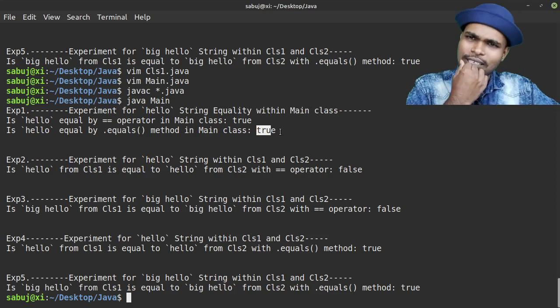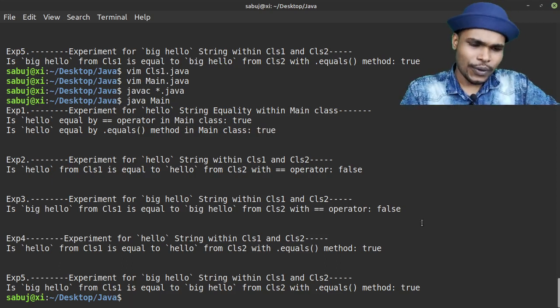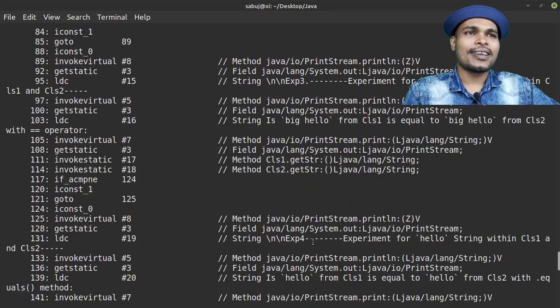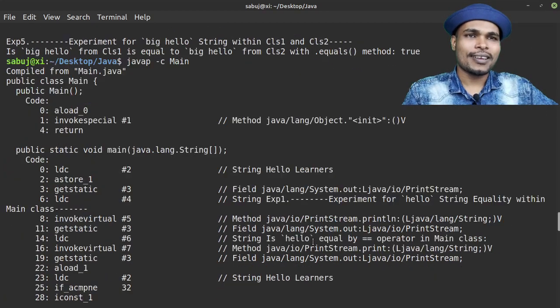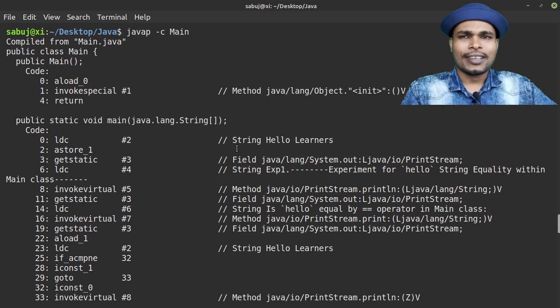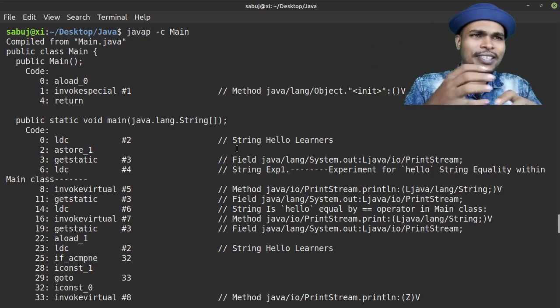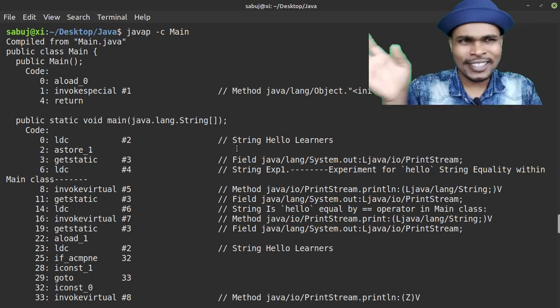So how does this happen? Let's analyze the bytecode once more. And see, Java is not building the strings with those plus operators. It is not concatenating the strings.